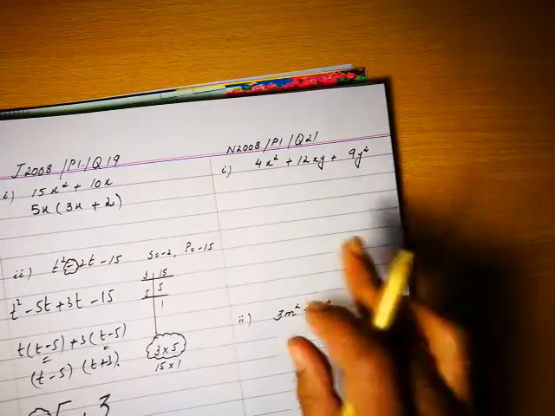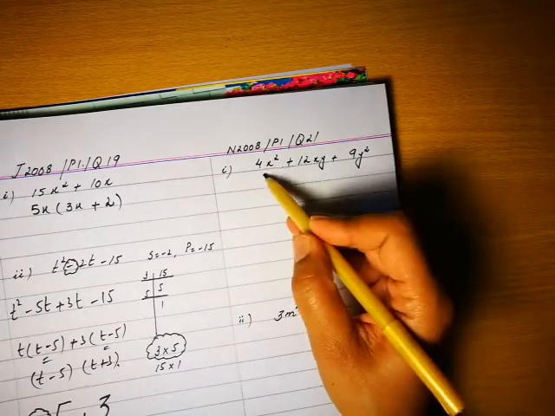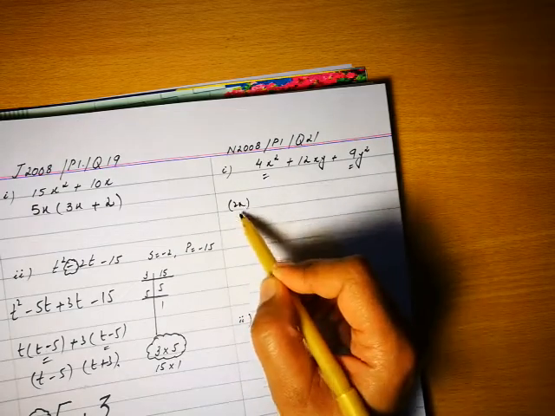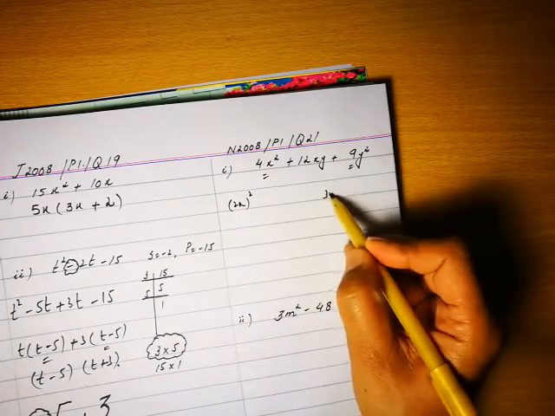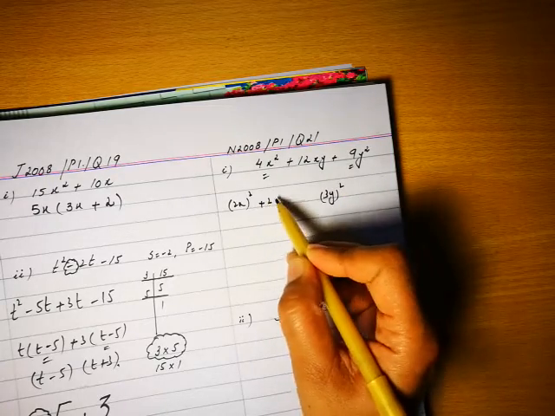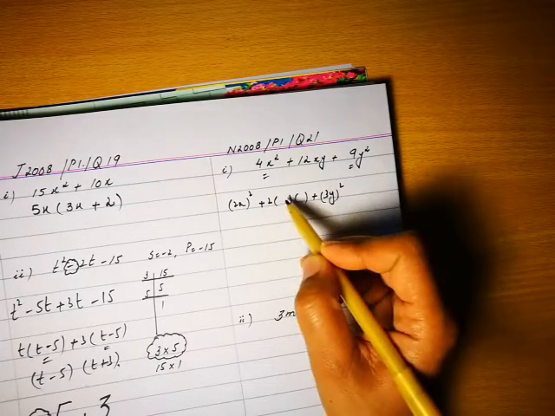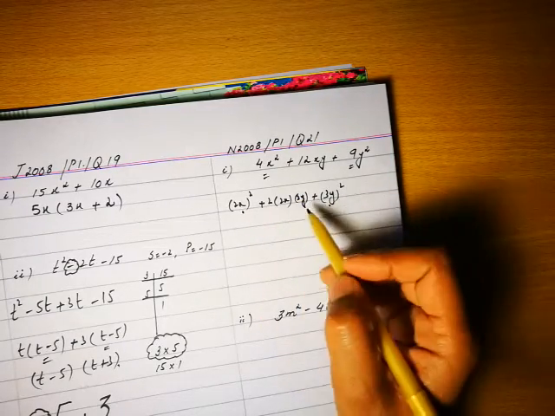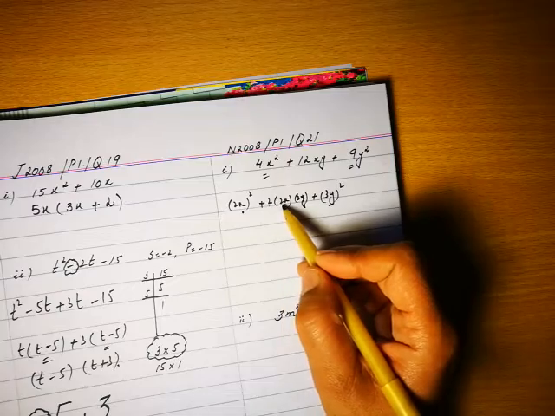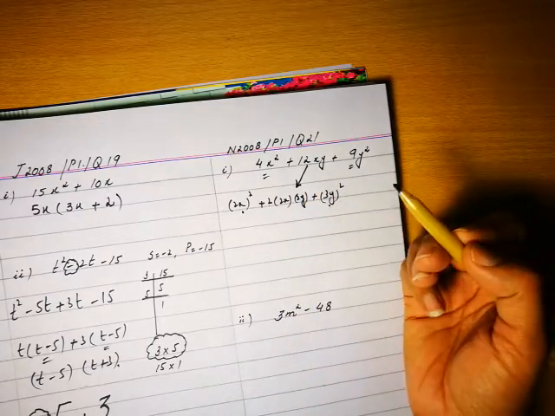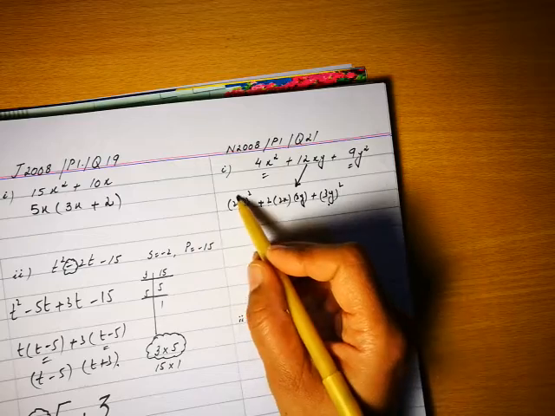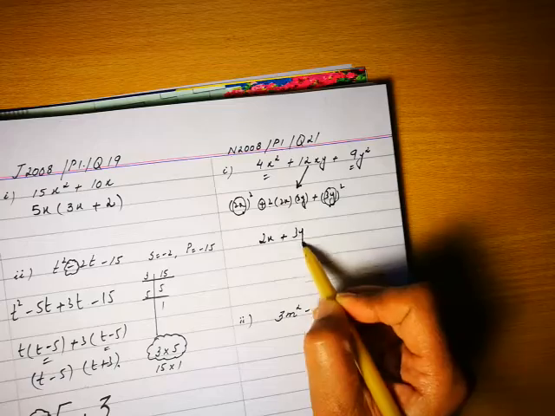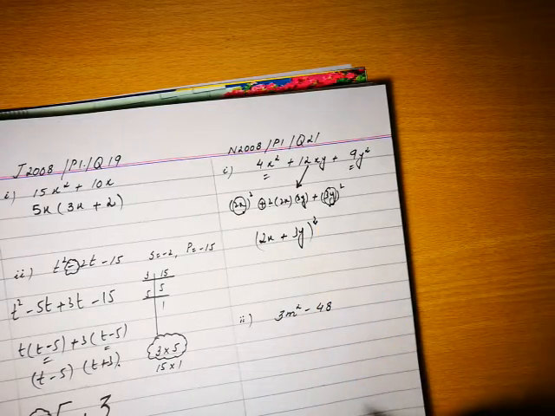See this question. Here 4x square and 9y square both are perfect squares. So I'm going to apply first identity, that is 2x whole square and 3y whole square, and I'm just going to check the middle term. If I'm going to write down 2x, which is the first term here, and 3y, which is the last term here, and I'm going to check 2 times 2 is 4, 4 times 3 is 12. Is it equal to this? Yes. So I can have the first identity. What is it? Take this value and this sign. So 2x plus 3y whole square is my answer.